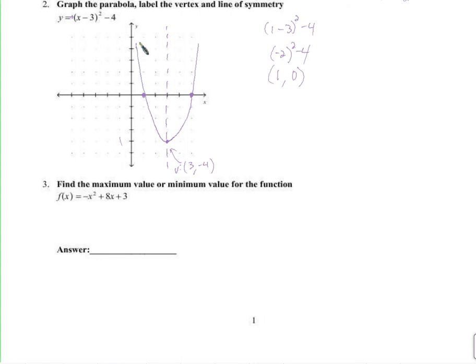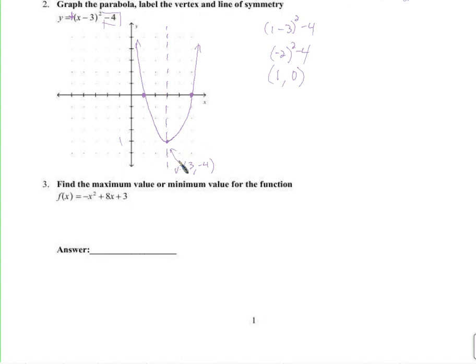All right, so I'm done. I've drawn my parabola. But I want to go back and, like I said, again explain why I know the vertex is at 3, negative 4. Let's remind ourselves, maybe we'll just go ahead and assume we know that it opens up. Let's just start there. I'm going to prove to you that negative 4 is the smallest y value I can get. And if it's the smallest y value I can get, that's almost the definition of the vertex. It's like the very bottom, right?